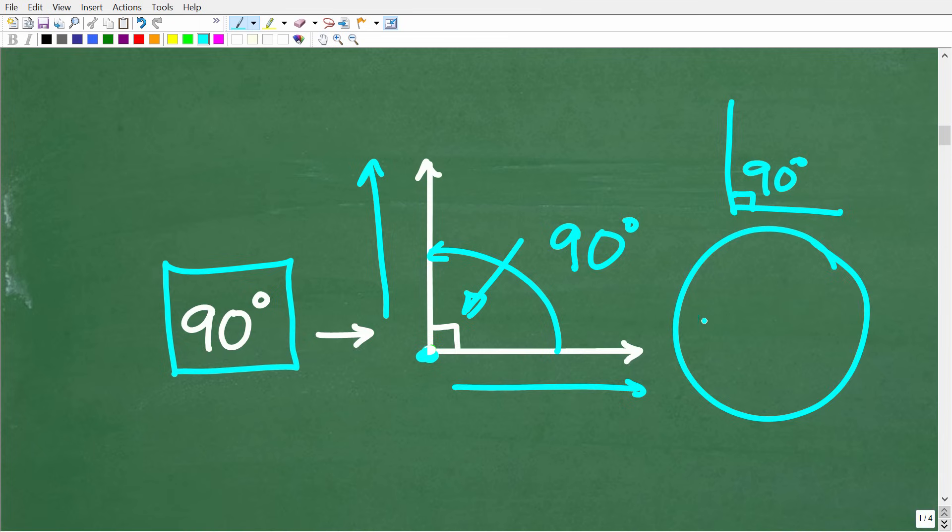So we'll talk about degrees here real quick. So here is a circle. Now if you start from the center of a circle and just kind of go all the way around and do one lap, that's 360 degrees. So just kind of keep that in mind. So from here to here, if you had a protractor, this would be 90 degrees. Okay, so that is a right angle.